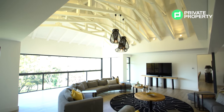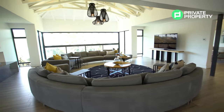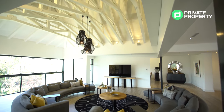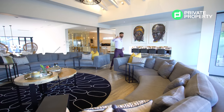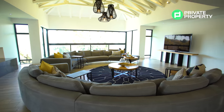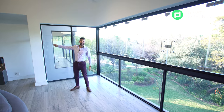Beautiful — I really cannot get enough of this home. Behind me is a fireplace shared with the dining room area we'll show you in a moment. The owner is quite open to selling the home with some of the furniture, so if this home is for you, speak to them about that. One other thing — all of these windows here can be stacked and pulled open, giving you a stunning view of the Jukskei River as well as the grounds down below.